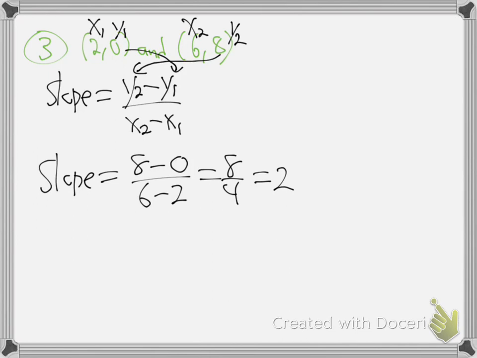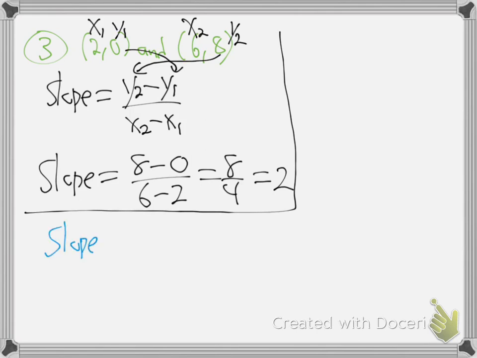Good so far? So we got our slope. So let me just put a box around this. Now it's the same as the last 2 problems. Well, we're going to have to do something special at the end. But basically, you just start with the slope formula again. But this time, you're going to put the plain y and the plain x in front.